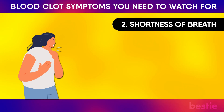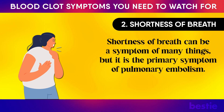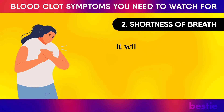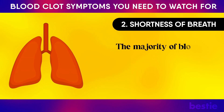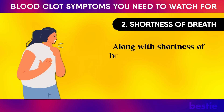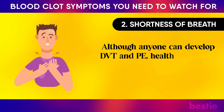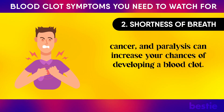Number 2: Shortness of Breath. Shortness of breath can be a symptom of many things, but it is the primary symptom of pulmonary embolism, mainly caused by a clot stuck in the blood vessels of the lung. Along with shortness of breath, you will experience chest pain and a rapid pulse, and it may progress to the point where you cough up blood and observe a sudden drop in blood pressure. The majority of blood clot-related deaths are caused by pulmonary embolism. A person suffering from PE might also experience lightheadedness, irregular heartbeat, and coughing. Although anyone can develop DVT and PE, health issues like chronic heart conditions, cancer, and paralysis can increase your chances of developing a blood clot.